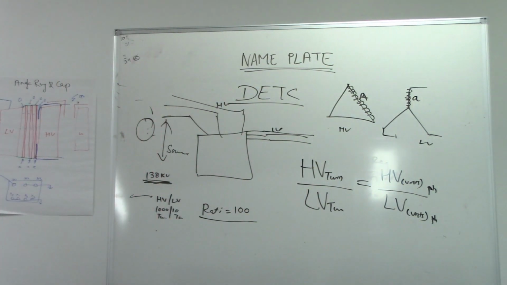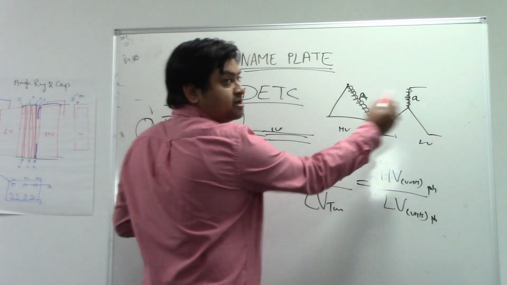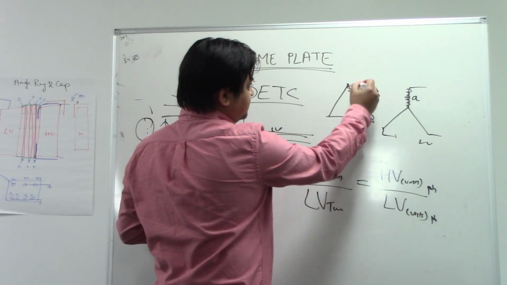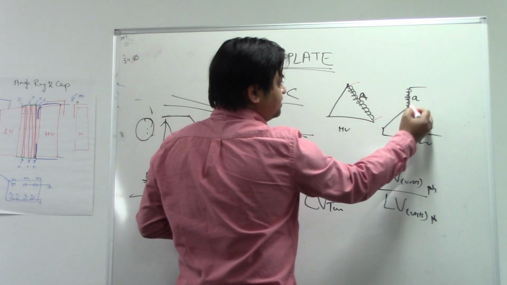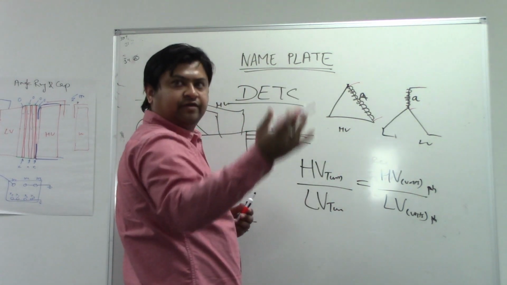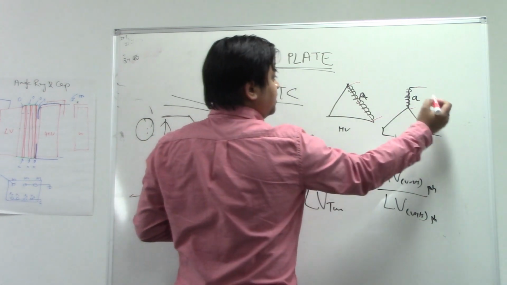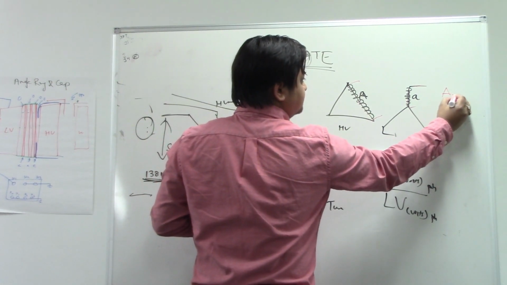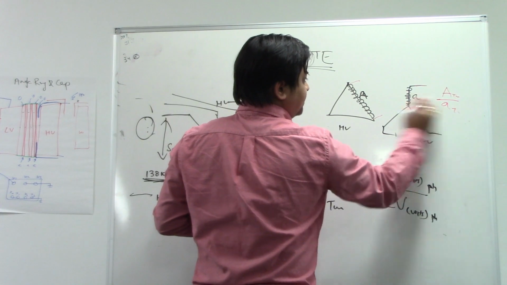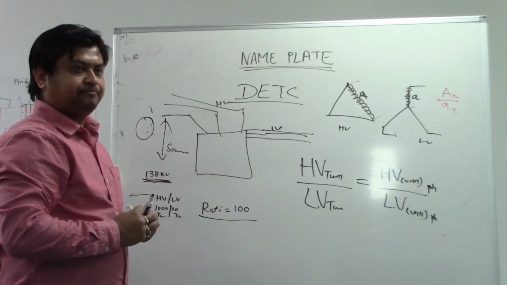Okay? So the number of turns, the turn ratio is what? This capital A, the turn here divided by turn here, right? That's what we do always. Single phase ratio, it's like that. So in this case, capital A turn divided by small a turn, right? This is the ratio. Okay.